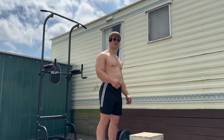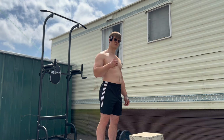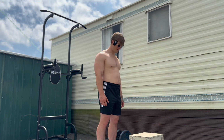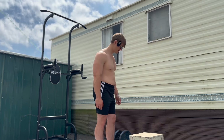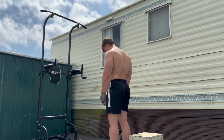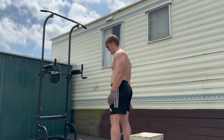I'm going to cut out the majority of the last clip where I'm doing the tricep overhead extensions, simply because half of my body is cut out. So hopefully I don't encounter the same issue this time. In fact, I tell you what, it'd be better if I faced this angle, so I can make the most of the sun and the lighting.